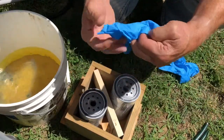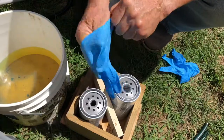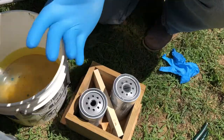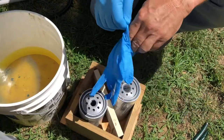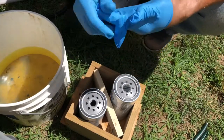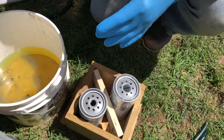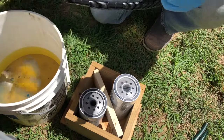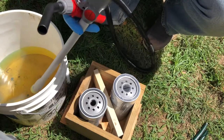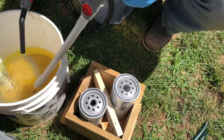Anyway, we're going to start by gloving up just to keep my hands clean as much as possible. This pump is battery operated, so all I have to do is turn it on.